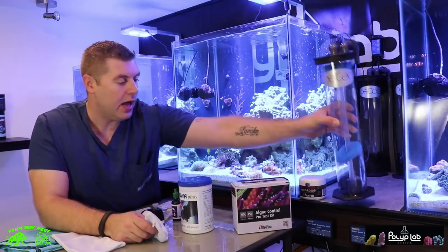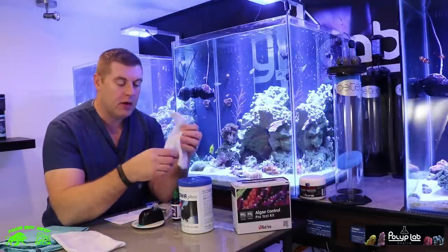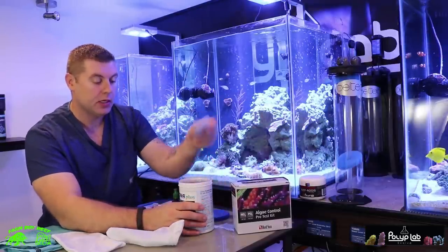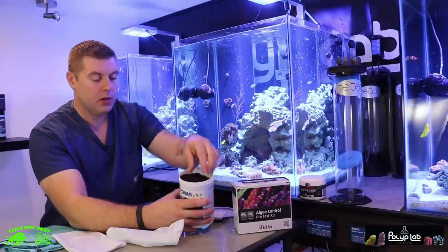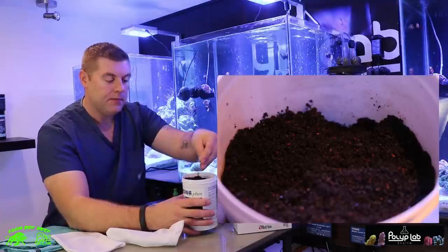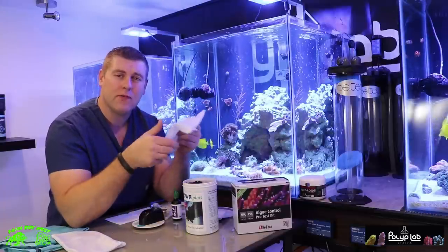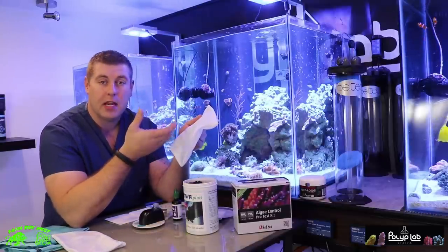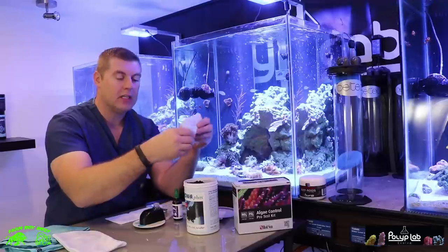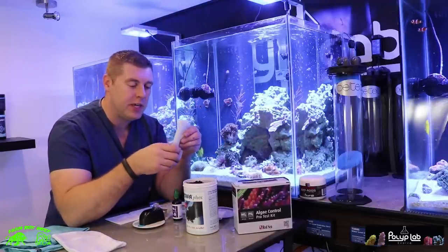It works really well. A lot of people don't have very large tanks, and you can run Rowa, just put a little bit in here. I'll show you guys what it looks like. It comes with the instructions. It's a beautiful granular, almost looks like coffee. You just put a little bit of that inside your media bag and throw it in a high flow area. So say you have a nano tank, everything's built in the back, you can just put a small amount of that, fold up that bag, put it in a high flow area, and you're good, and clean up all that PO4 that's in your tank.